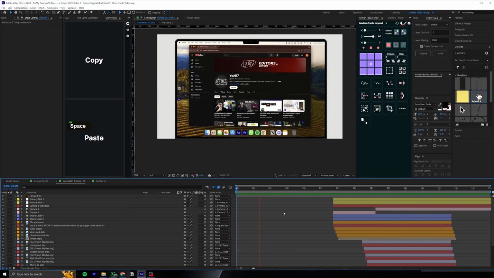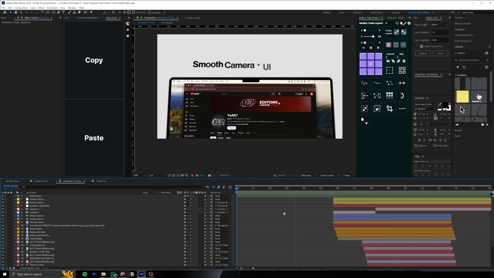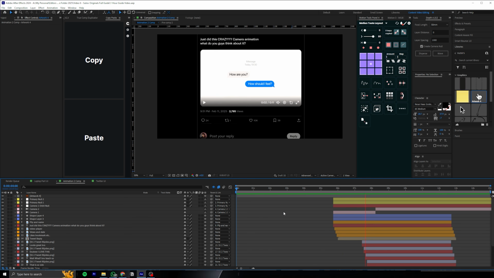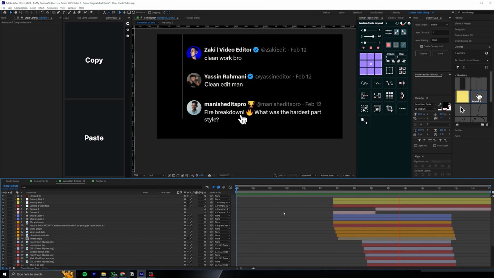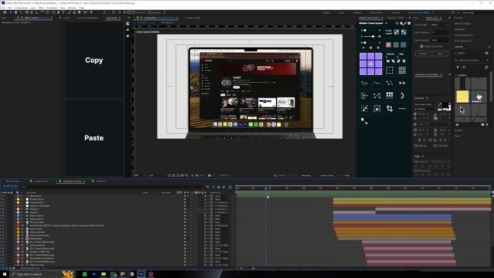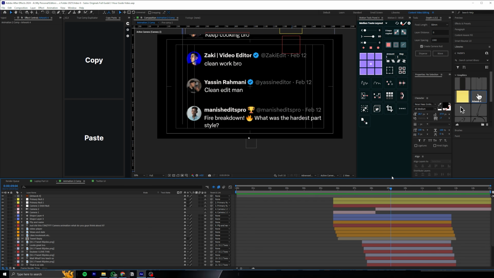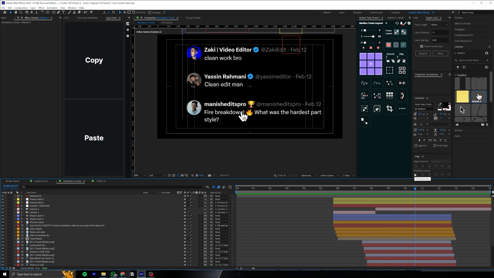But yeah, pretty much you guys can see this is our animation. This is what we ended up with for our camera movement. Very smooth, very cool. I hope you guys learned a lot from the camera movements. You can see that the camera is a very easy tool to use, and in general there shouldn't be much difficulty when using the camera. So with that being said, let's dive into animation number 2.